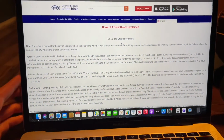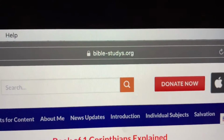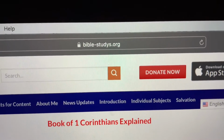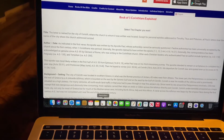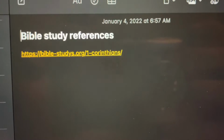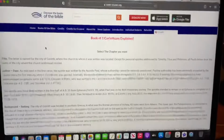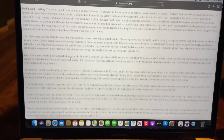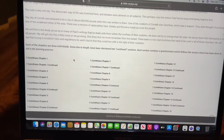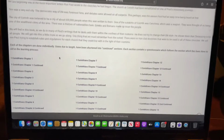Okay, here is the resource that I currently use. There is the website for y'all. You can just take a screenshot of that. I put it in my notes, and I'm able to just click on it. I'll show you guys. I click on that, and it brought it right up for me. So that's obviously, as you can see, the only one that I have so far. What I love about this is that it gives you the background before you even get down here to the books of the Bible. So I absolutely love it.